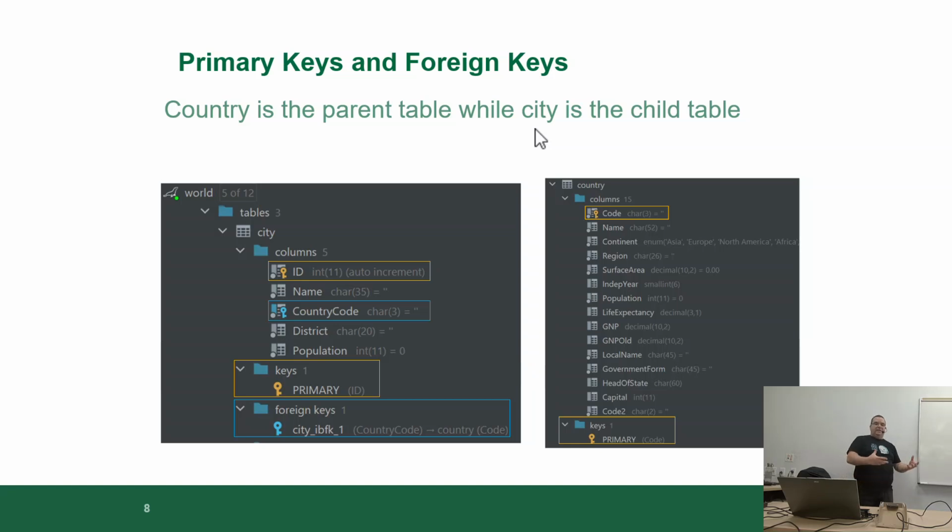So when you look at DataGrip and you look at table structures, you'll see primary keys and foreign keys, and they're listed. DataGrip does a really good job of demonstrating it right in the UI. For example, you'll have the country code pointing to country code. So in other words, it's saying that the field in city called country code must exist in the country table in the code column.